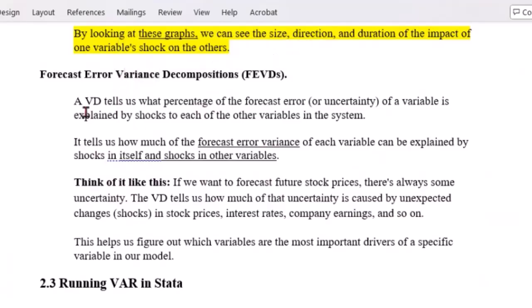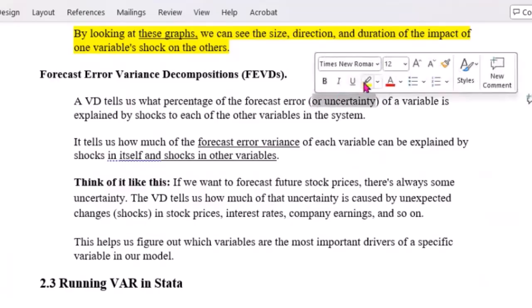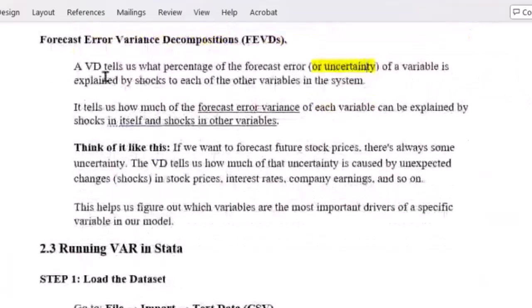So a variance decomposition tells us what percentage of forecast error, or what you are calling the uncertainties, of a variable is explained by shocks to each of the other variables in the system.